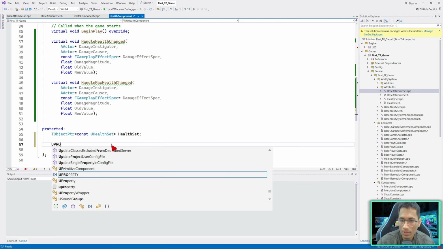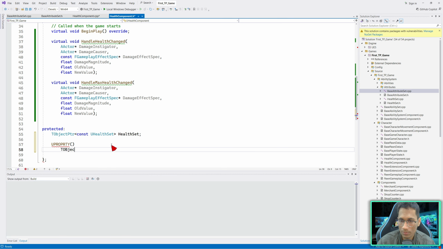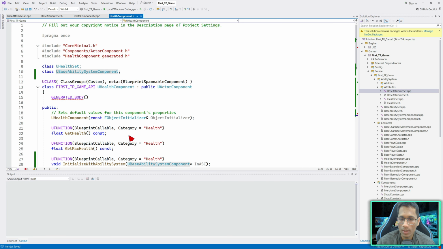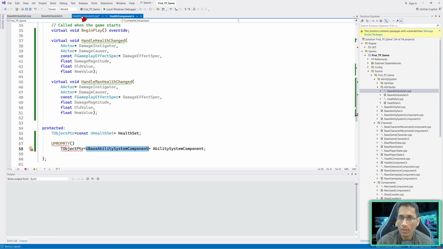So what I will say, UPROPERTY TObjectPtr, it's a UBaseAbilitySystemComponent. This is the component that is being used by this health component, the object that you will create. Okay, so let's copy it, and I think we already have it, so fine.